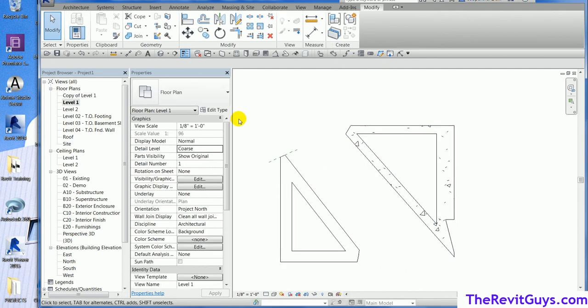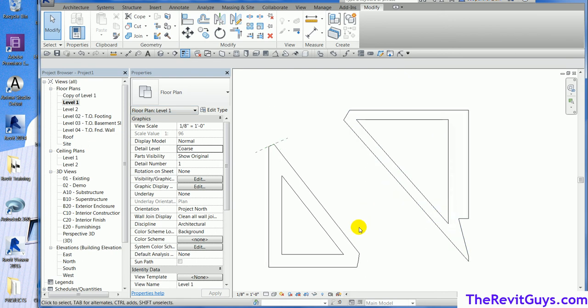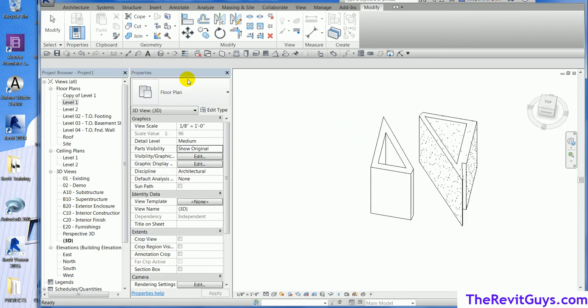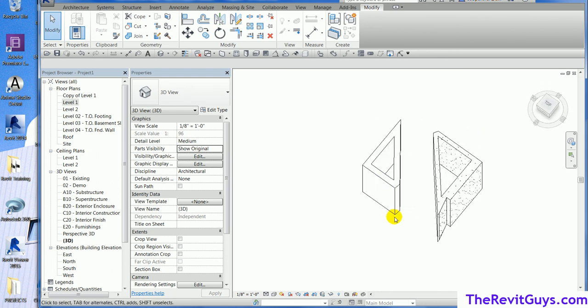Now in the model, you'll notice we have two items, 1 and 2. One is totally custom. One has been a bit customized, and it accomplishes what we want. Go back to the line work, and there you go. Go to 3D. You'll see here's the one we did with the clips, and here's the one we did fully by hand. So that's some ways to deal with corner cleanups and columns in Revit.